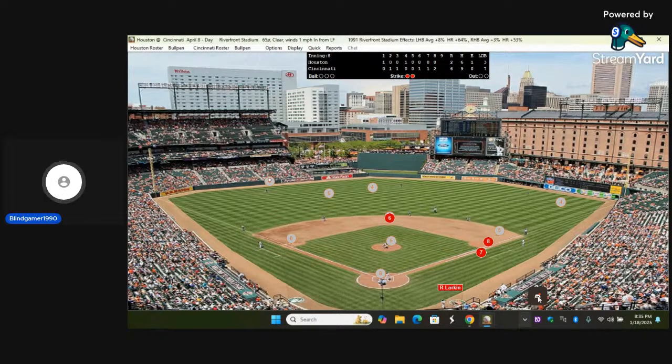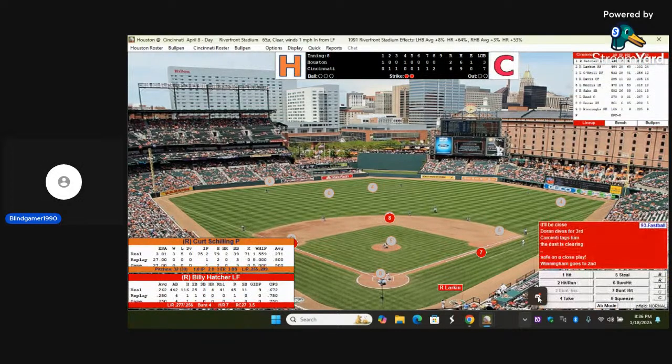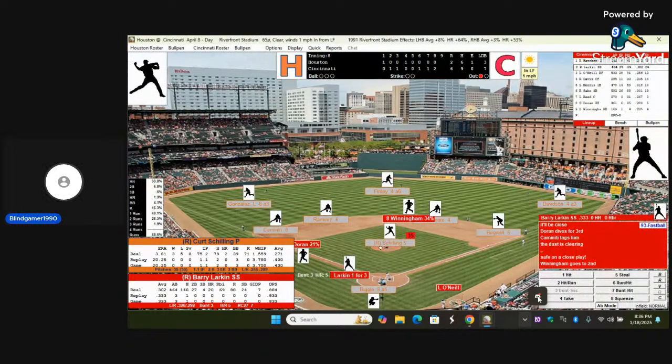Dorn's going for third. Here's the throw from Gonzalez. Winningham's taking second on the play. And he is gonna be... heave on a close play. Winningham takes second base. He was a cloud of dust on that play, as the narrator said.